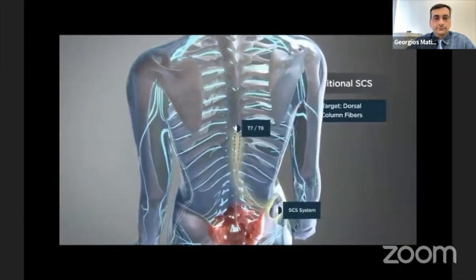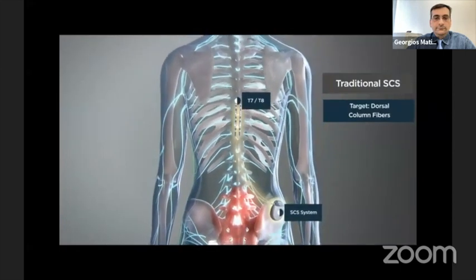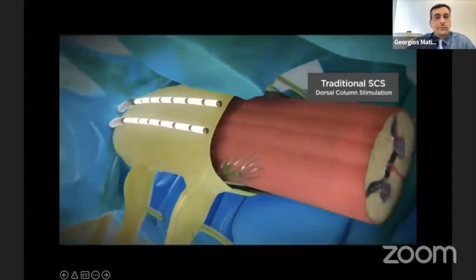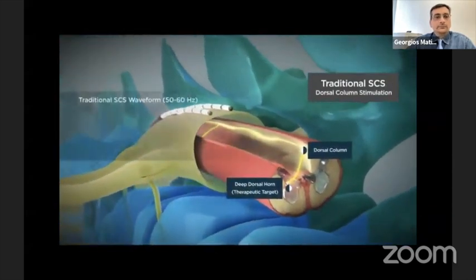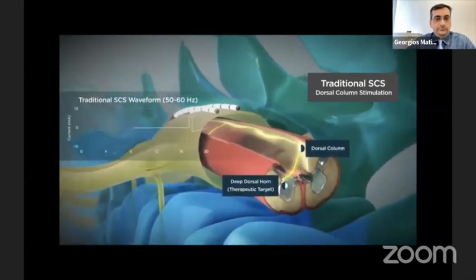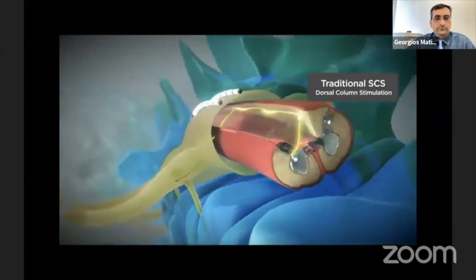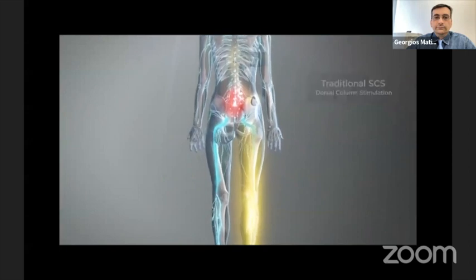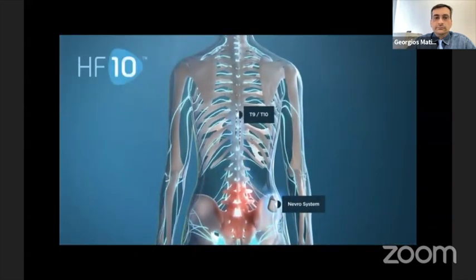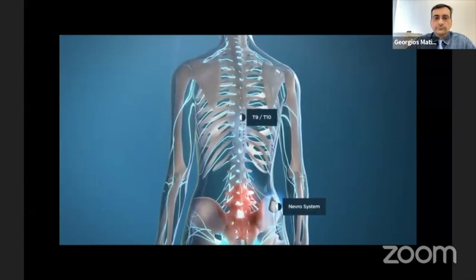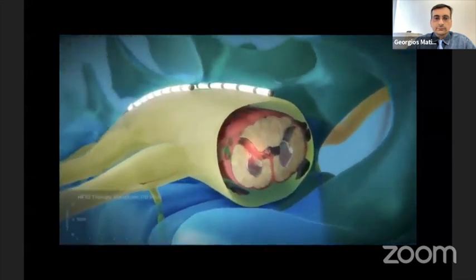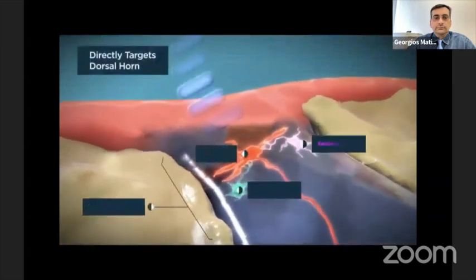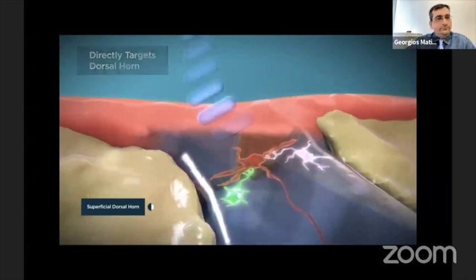Treatment for chronic back and leg pain includes the use of traditional spinal cord stimulation, SCS, in which dorsal column fibers are targeted to reduce pain. Traditional SCS delivers strong low-frequency pulses to activate these dorsal column fibers, generating paresthesia, a tingling sensation that must cover the patient's painful area. Obtaining and maintaining paresthesia coverage for back pain can be difficult, leading to poor long-term outcomes. HF10 therapy has been uniquely developed as a more efficacious and paresthesia-free therapy. Rather than stimulating the dorsal columns, it is believed to work by more directly targeting the dorsal horn, using consistent lead placement proximal to the painful spinal segments and a high frequency of 10 kHz. The result is greater neural inhibition and thus greater efficacy.